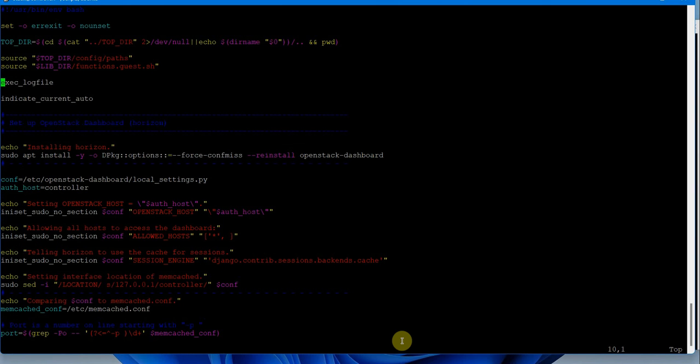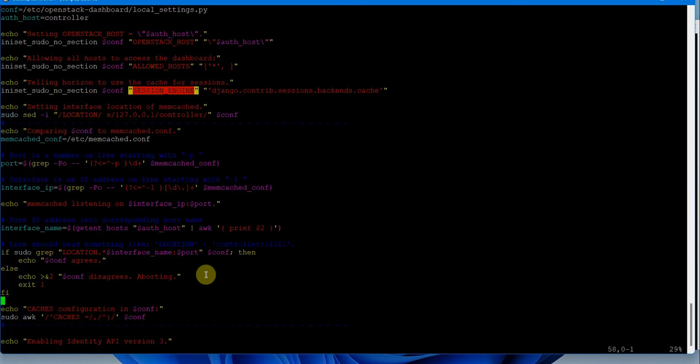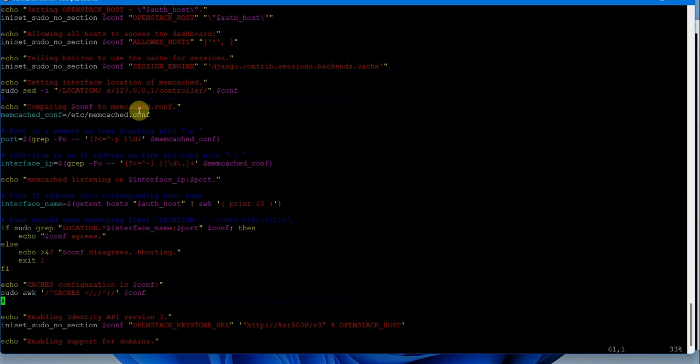So it is configuring the path, including the functions. And here mainly it is configuring this file, OpenStack dashboard local_settings.py. In this file, it is making the changes: OpenStack host name, allowed host, session engine, and location for Memcache configuration, memcached.conf.